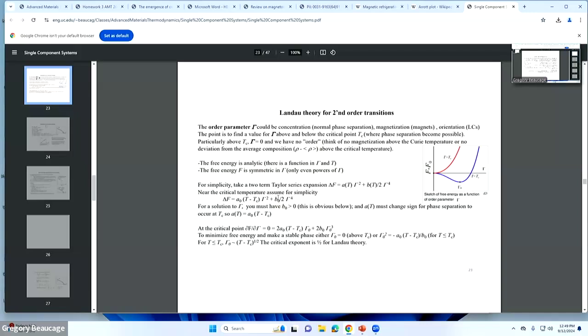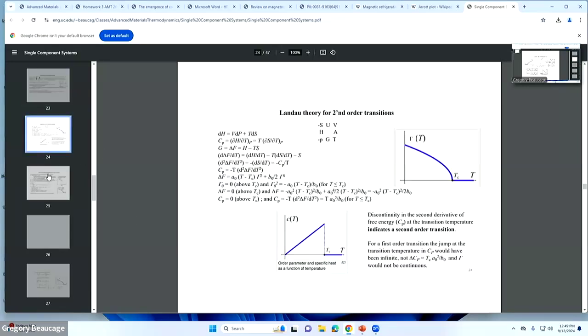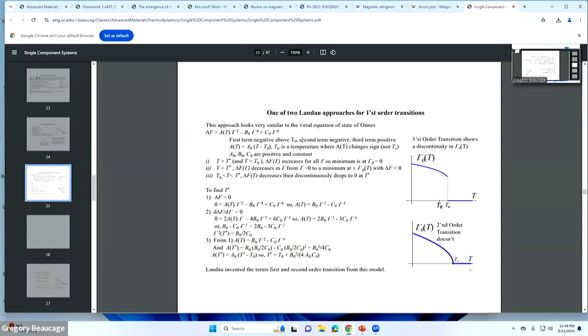Anyway, here the b is positive, it's second order, like a glass transition. There's no change in volume. And then if that b is negative, then it's first order. Because it's squared, you're only looking at even powers, you end up with m squared as a parameter.